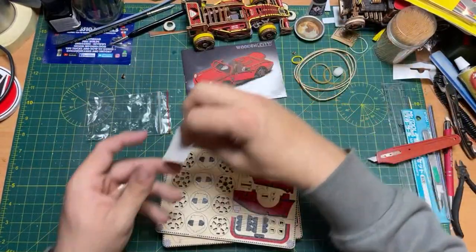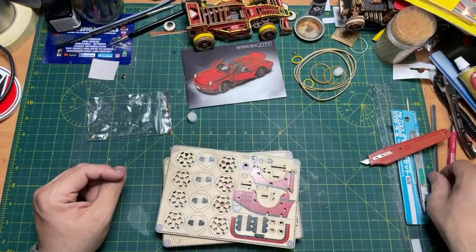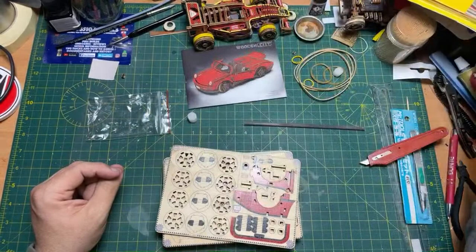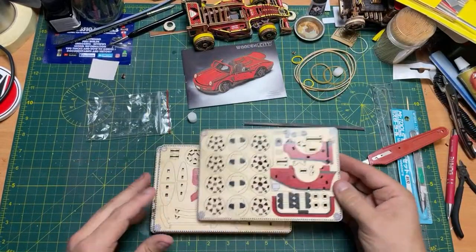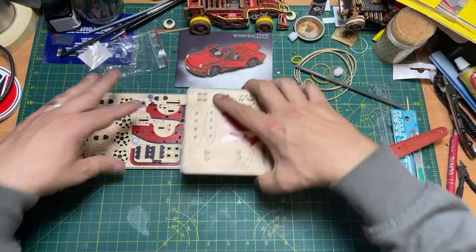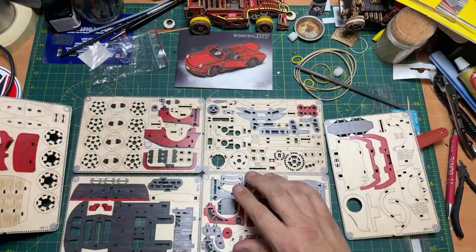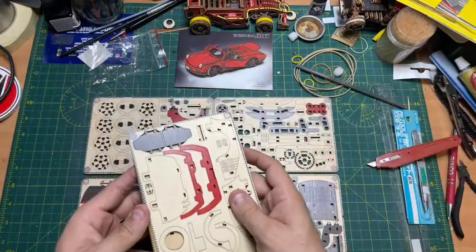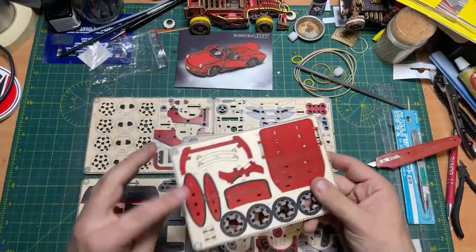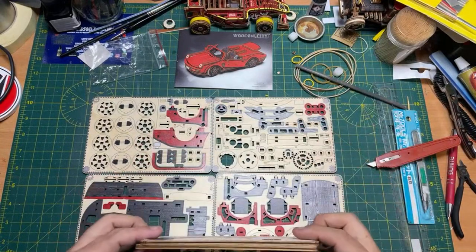Comes with an elastic band there. It does come with some sandpaper, but as you know, I tend to use either my Flory model sticks or the Flexi Files sticks on these kits. So you're going to be getting, let's move this out of the way, 1, 2, 3, 4, 5, 6 sort of sprues. They're numbered, as you can see, and these are cuts, they bend. You need to find the tool to start off with.